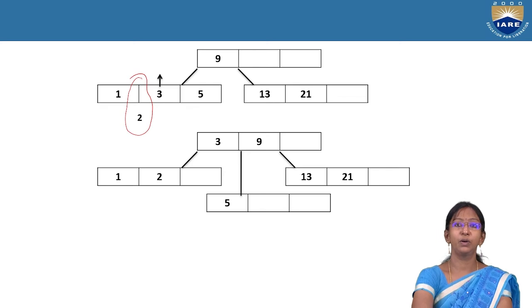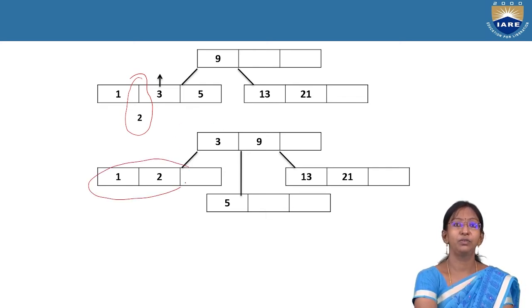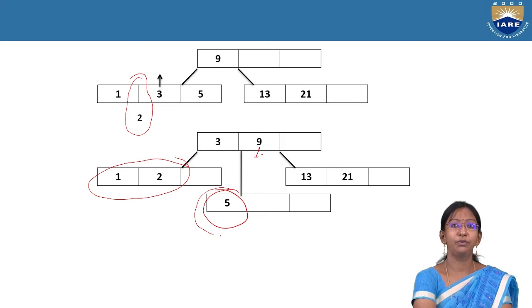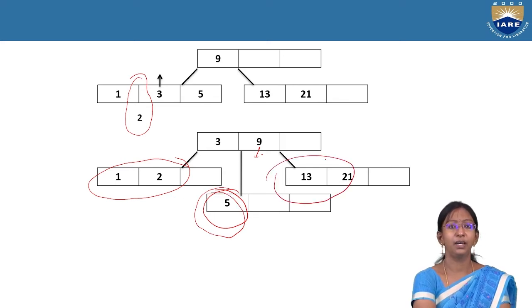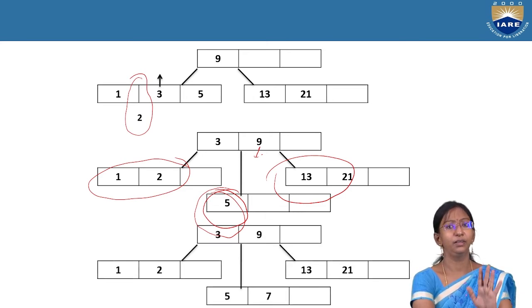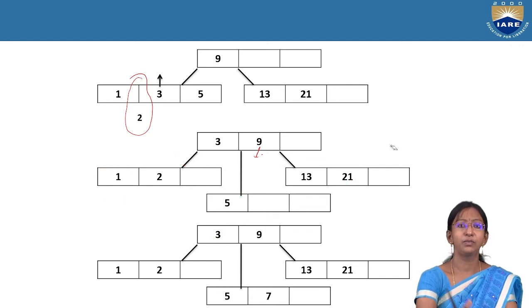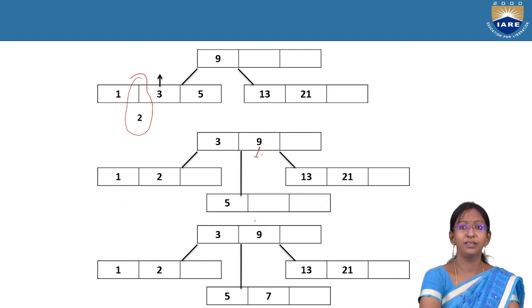So have a look at this one. Even here the BST property prevails. All the elements left of 3 are less than 3. Right are greater than 3. In view of 9, elements left of 9 are lesser, right of 9 are higher. Right? So if I insert 7, very good. When I try to insert 7, its value is between them. We always start insertions in a tree from the root. It is between 3 and 9.